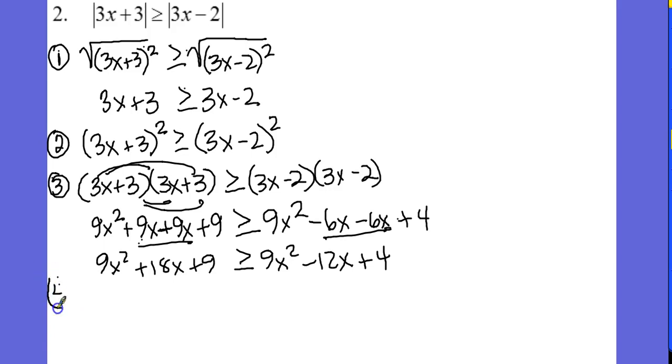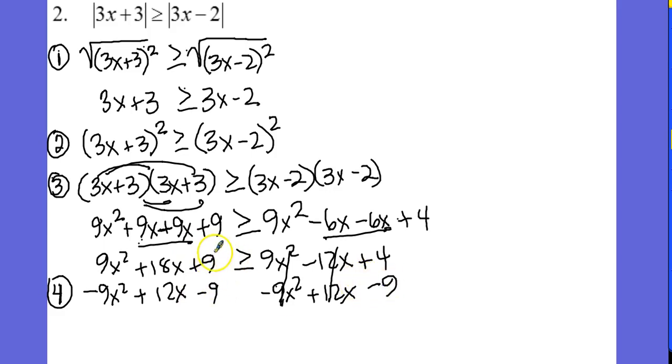So we're on to step 4. And in step 4, we want to bring variable terms to the left, constant to the right. So I'll be subtracting 9x squared and adding 12x to both sides. And then, since I'm bringing the x's to the left, I'll take this 9, subtract it, and put it on the right, so constant's on the right. I'm going to simplify up here. So you know your 9x squareds are going to cancel out. So that's a relief because now you don't have to work with the quadratic. So it looks like I have 30x is greater than or equal to negative 5.